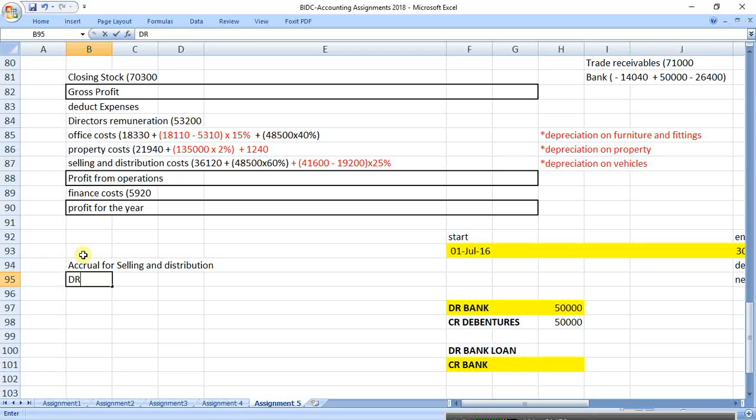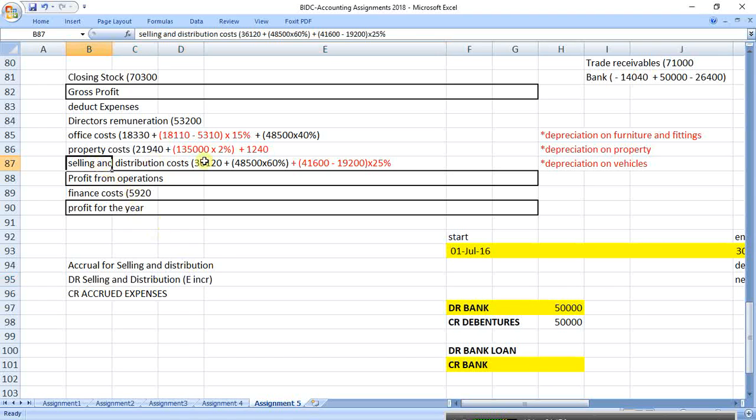Okay, so what do I debit? It's an accrual, so an accrued expense is a liability, so debit the expense, selling and distribution (expense increase), and then credit accrued expenses. Right, I'm obviously not going to record the accrual because that's a liability. I wasn't asked to do that, but I do need to debit the expense.